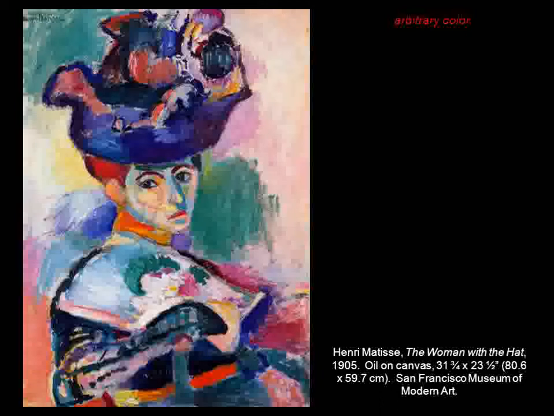This particular work is from 1905, and it's a kind of picture of the style we call fauvism. And that's because this was one of a series of works that was exhibited in 1905 at the Autumn Salon. When the work was seen by critics, it was actually in a room with a Donatello-like sculpture. So a Renaissance-like sculpture in the middle of the room, and one critic called the paintings Donatello among the wild beasts. And so this fauvism comes from the term for the wild beast. And so here you see Matisse using color in this arbitrary way.